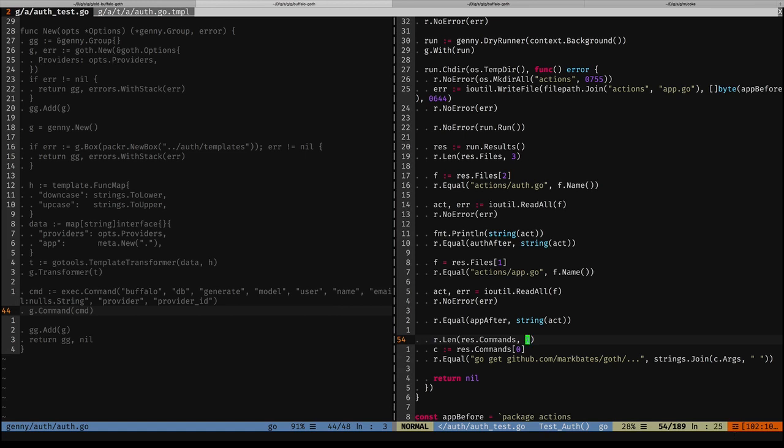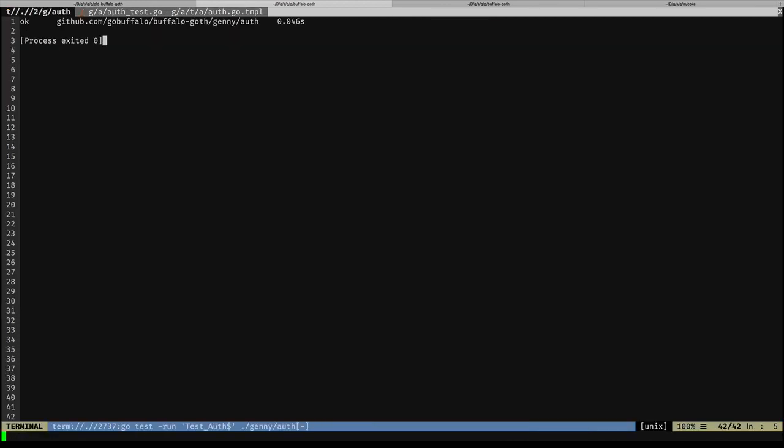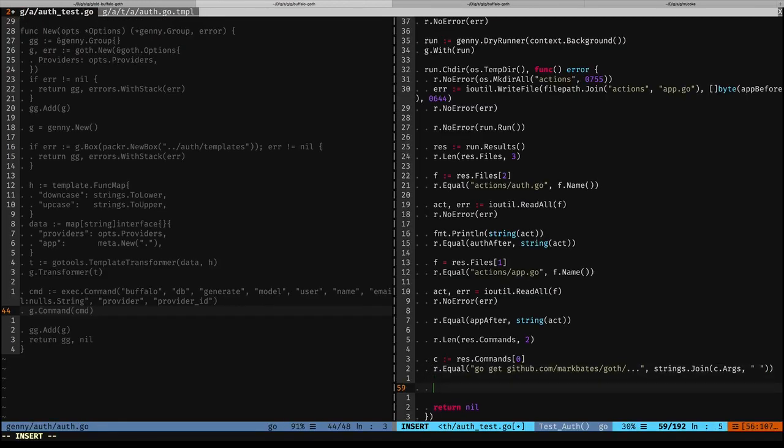The reason we're seeing two commands here is, remember, the first command had a call to go get. The original Goth plugin was adding this call to go get, so we don't need to call it again here. We can see everything is working correctly here.